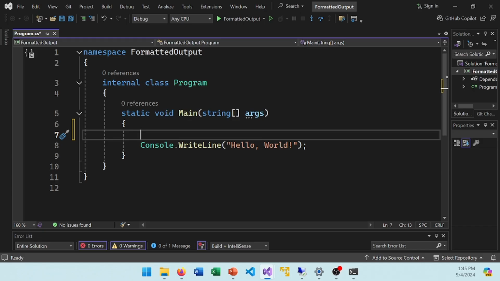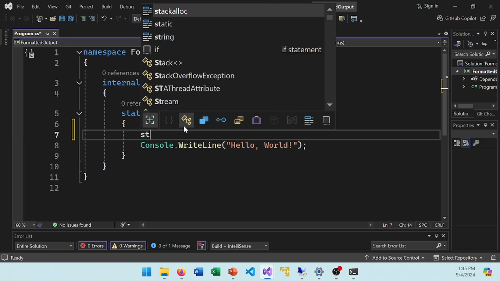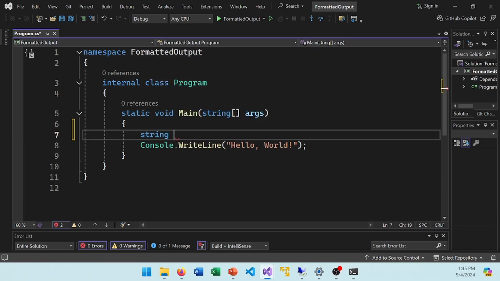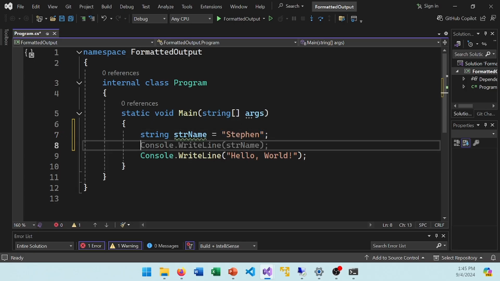It's just going to be little variations so that we can see the differences in some of those options for output. So I'm going to start with a string name, and I've got to remember this is C#, not Visual Basic. I almost wrote dim for the Visual Basic, but no, this is C#. So string, I could even do this str name, give it a little bit better of a variable name. I'll put my name in there, and that with a semicolon.